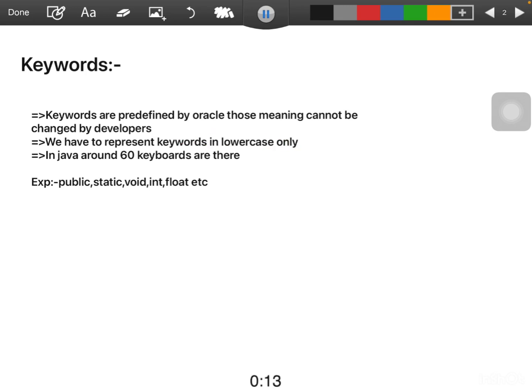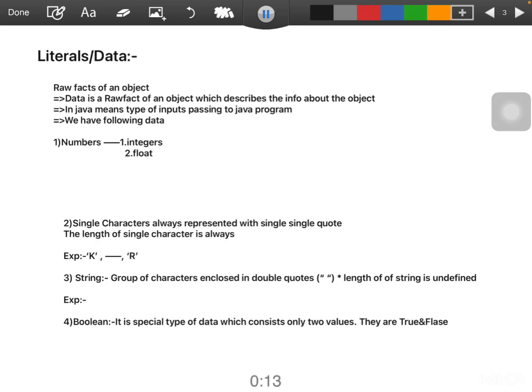No upper case is allowed. In Java, around 16 keywords are there. For example, public, static, void, int, float, double, class. These all are keywords which are already predefined.